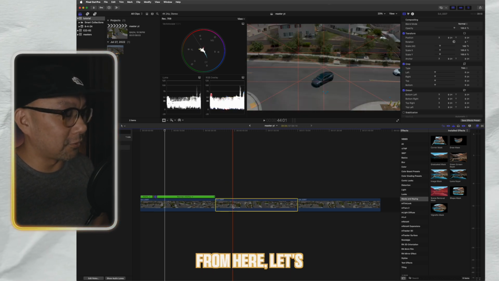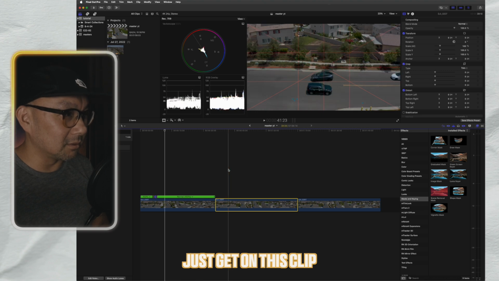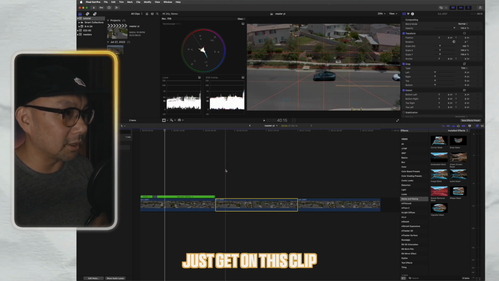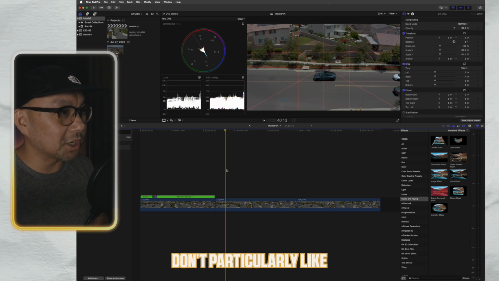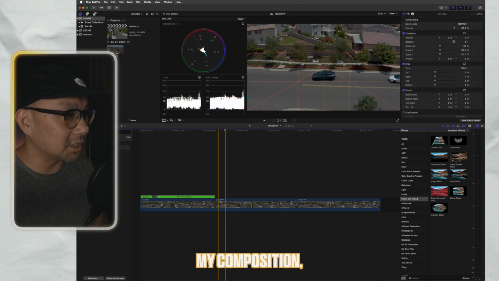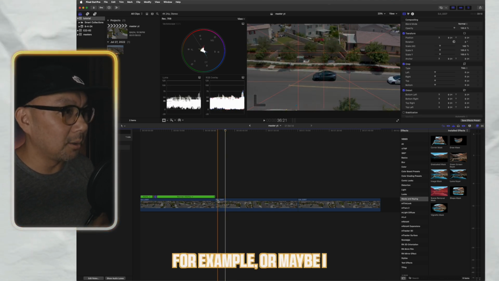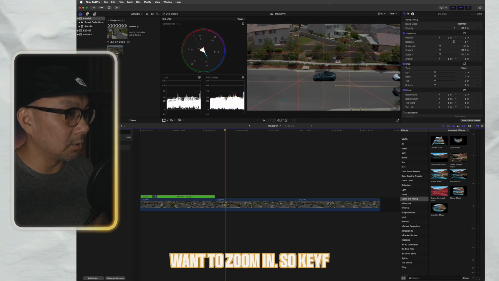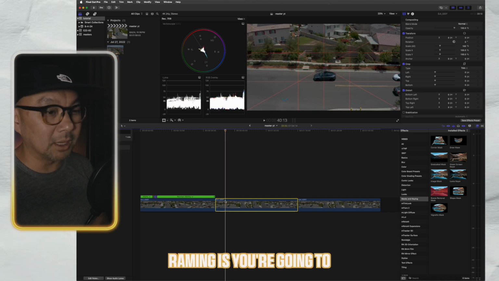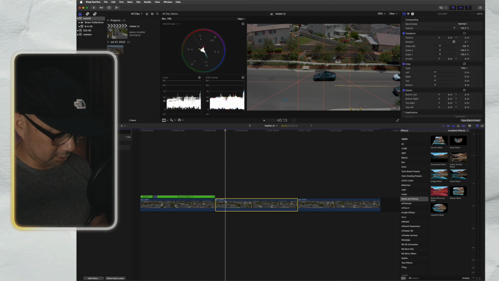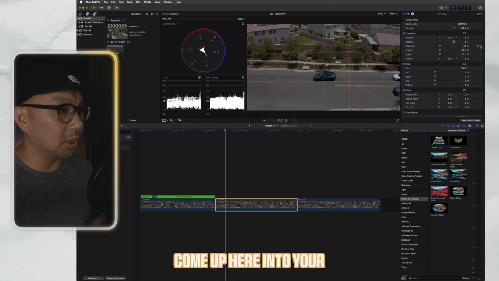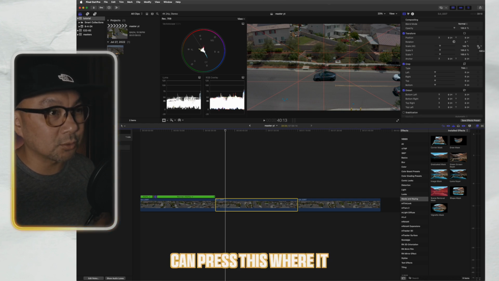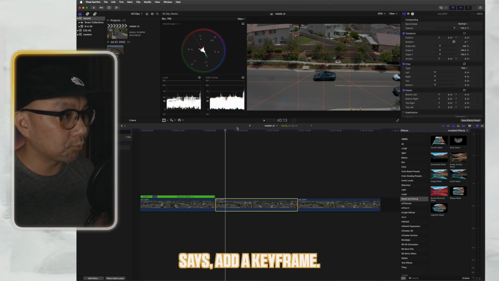And from here, let's just get on this clip here, and let's say I don't particularly like my composition, for example, or maybe I want to zoom in. So keyframing is, you're going to go here, and then there's a couple ways that you can start the keyframe. You can come up here into your inspector panel, and you can press this where it says add a keyframe.